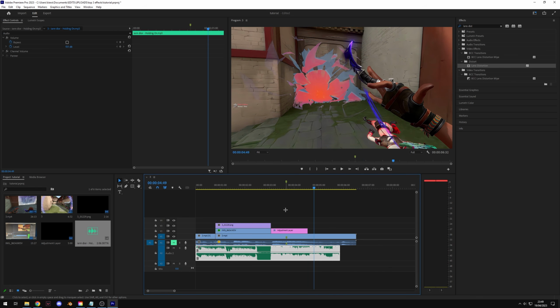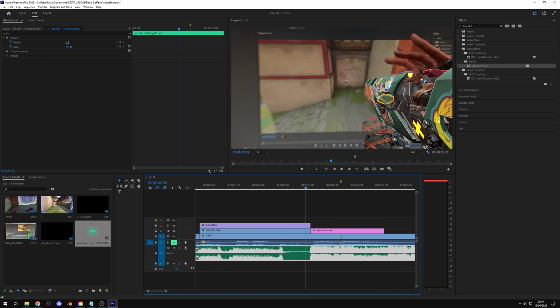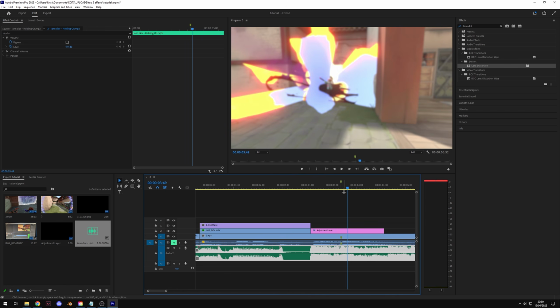Now, as a matter of fact, I think I actually prefer that a lot more. Not only does it have the initial beat drop when it shoots the rocket, but also you'll hear here, he says bin right as the kill happens, so we've sort of got a double sync going on here, and I think that's really cool.